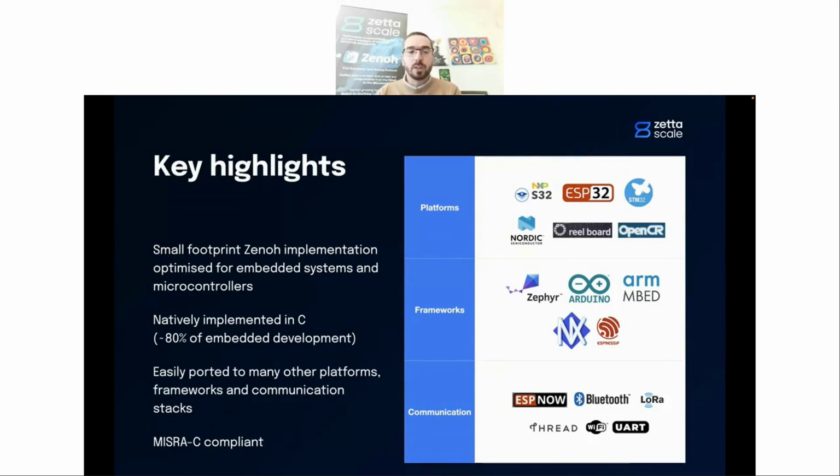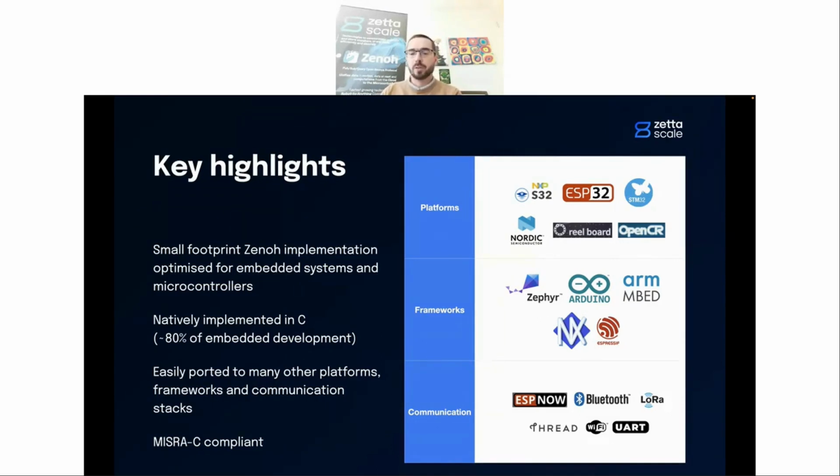And Zenoh Pico was also implemented in such a way that it can be easily ported to many platforms, frameworks, and communication stacks. So just to give you some examples of what is supported today. In terms of platforms, we have successfully tested Zenoh Pico on NXP, ESP, STM32 or Nordic Semiconductors boards, and integrated with many other frameworks, such as Zephyr, Arduino, Mbed OS, Espressif, and NetX, and also on Unix systems.